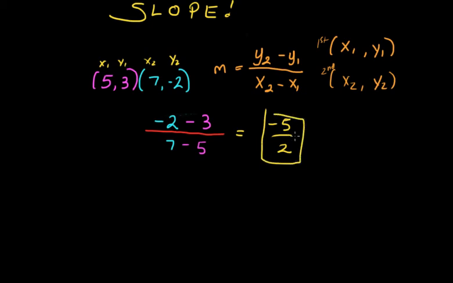And we're not going to write that as a mixed number. We like our slope as improper fractions that are simplified. So that's the slope, -5/2. And what does that mean? Well, let's say we're talking about feet. What this would mean is you have to drop down 5 feet and then run over 2 feet. For every 5 feet you have to drop down, you have to run over 2 feet. That's what it means. That's the slope. It's a ratio of vertical change over horizontal change. It's pretty awesome, I'm not going to lie.